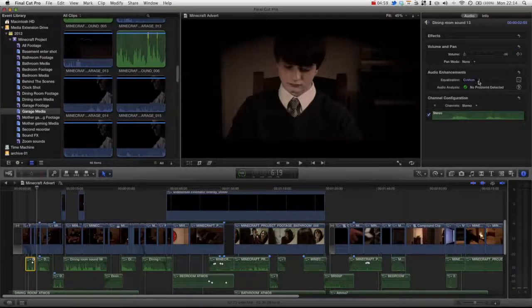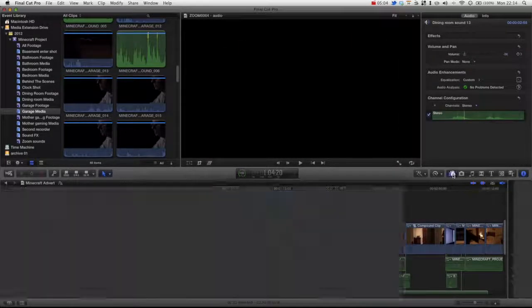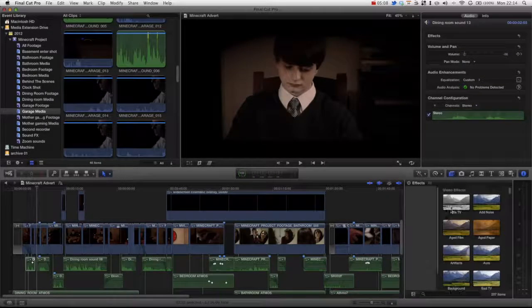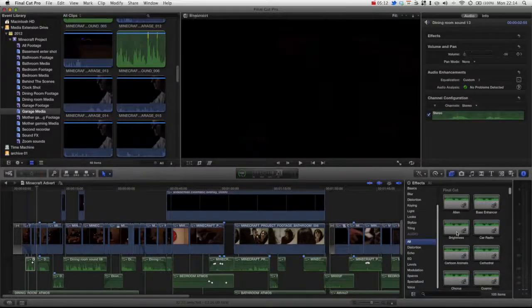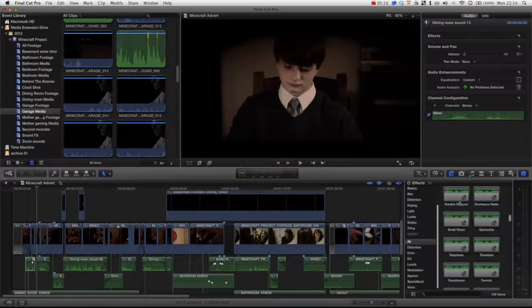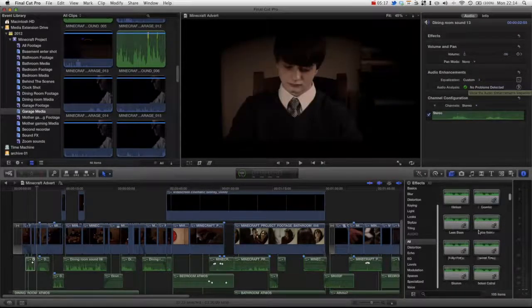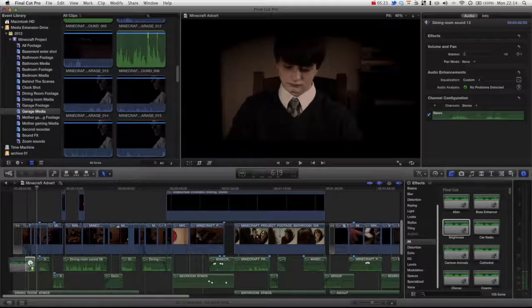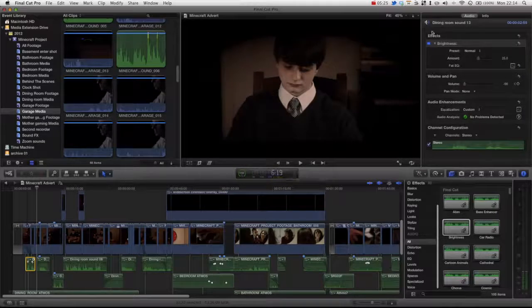Now, like I said, there were some default ones that we could have had, and also if we go into the effects browser, you can see we've actually got loads of effects, and a lot of these will play around with the equalization. You can see the one that I had earlier, the brightness, it adds the brightness to the effects panel, just like it would if it was a piece of video.